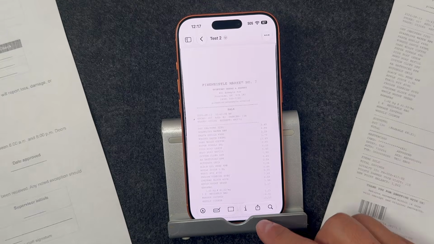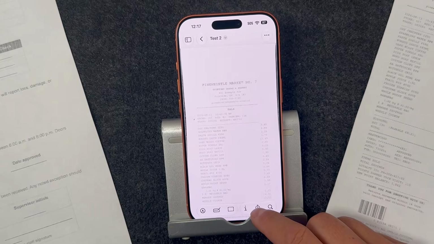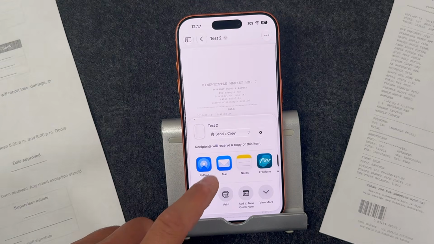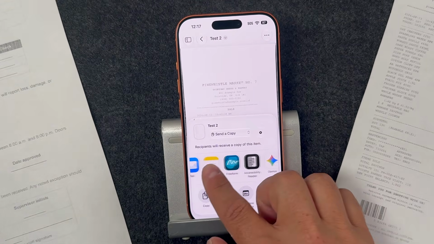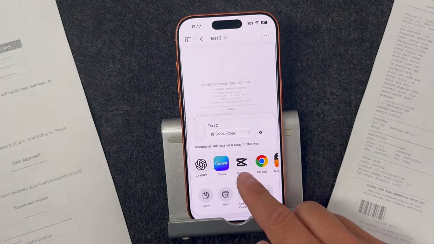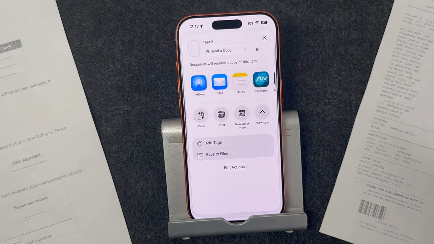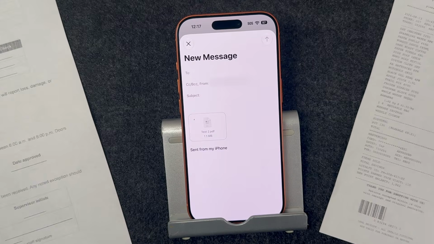But if you want to send it out, say via email or message, you can tap down here in that little share icon. You can then choose to send it via mail. You can use Gmail, whatever you might have on your phone. You can see all the apps that pop up for me. You may have more or less. You'll see messages maybe. You can tap view more. You can even print them right there if you have a printer set up with your phone. But for example, we're going to send them via email. You can see it attaches it right there.